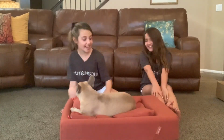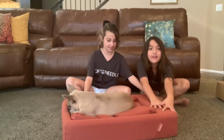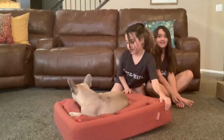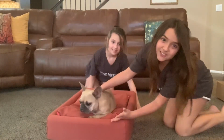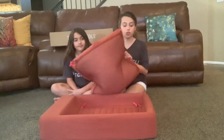I think she likes it. So this outside is actually very soft. And this part right here is for the dogs to lay their heads on, like this. But Leia likes to do it the other way. So if I turn it around, we're going to see here's our cute little Frenchie face. So you can also take the insert out.